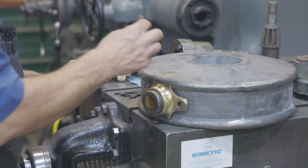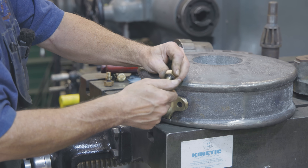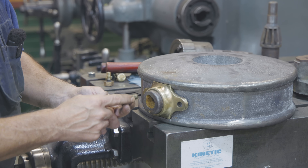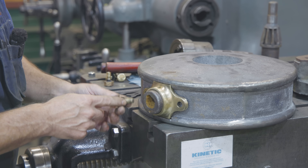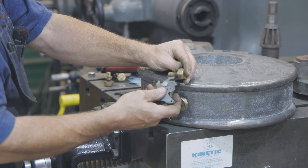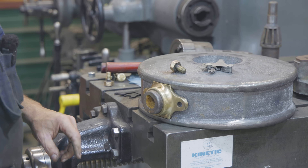We've got two little bronze bolts here that get tapped into the casting to hold it all in place. On these bronze nuts, it's half inch. I was able to measure that with calipers, no problem at all. I went and got a half-inch nut just to check the threads, and it will not go. I've run into this problem before. Back in the early 1900s when this was made, half-inch 13, which is the standard today, was not the standard back then. Back in that time, half-inch 12 was, and I have run into many machines over the years that had half-inch 12 threads. Fortunately, I have a half-inch 12 tap we can use to get the right thread pitch.